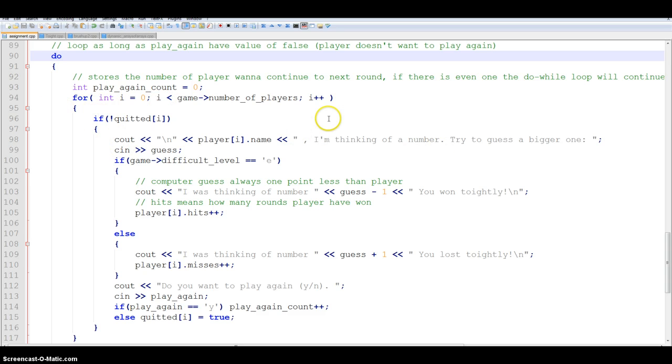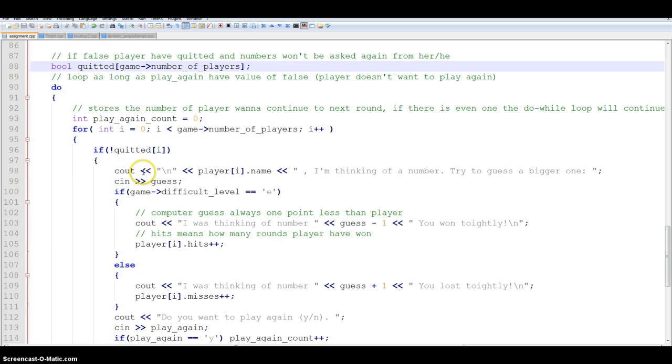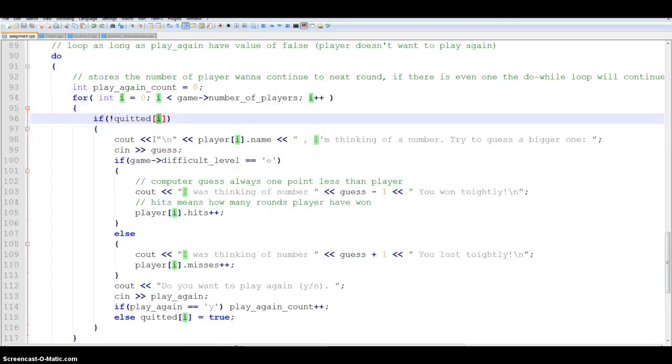The quit is handled so that if this quitted boolean array's value with the index of I is not true, then the player is asked for a number.